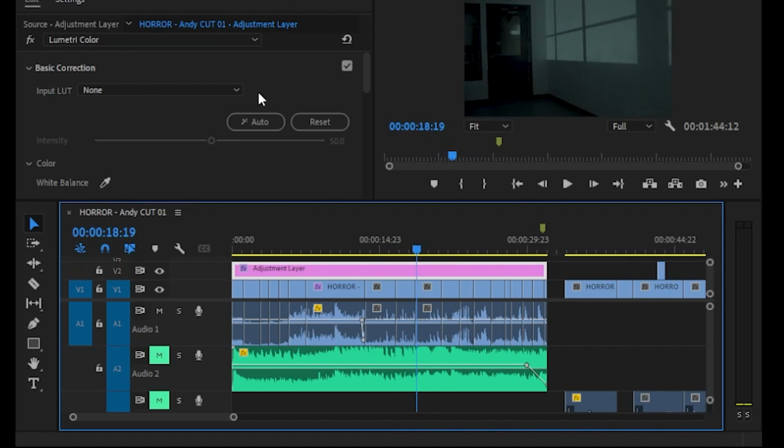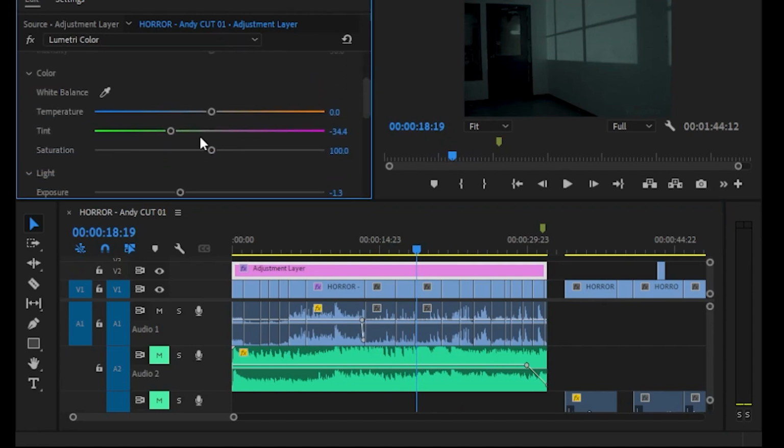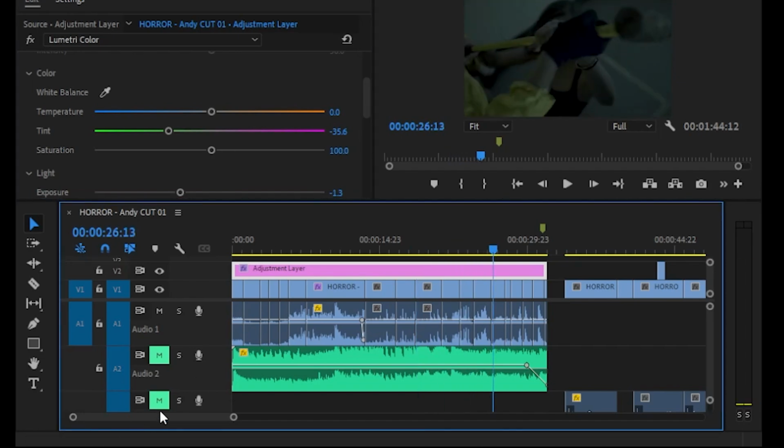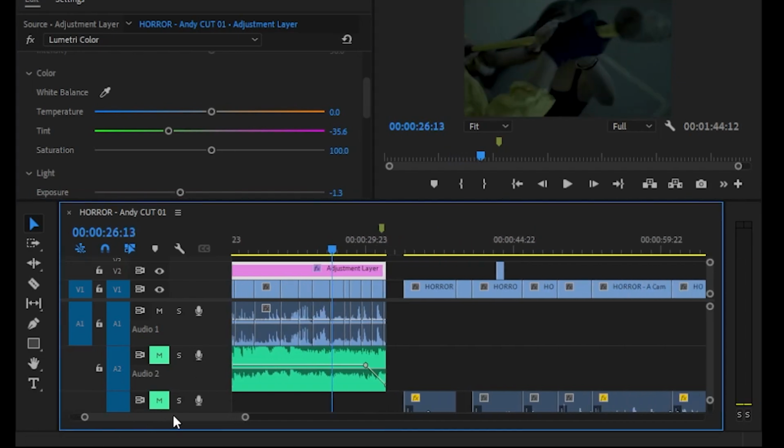How did I put a green tint? You come in here and you adjust this tint towards the green. I could go all the way to a purple, but I put a green tint. It's very used in horror films because green makes people antsy when they see everything green. I'm not sure why, but it's the psychology of coloring. We will learn psychology of coloring on another opportunity.